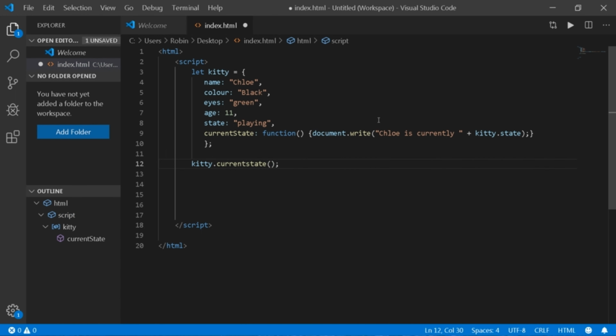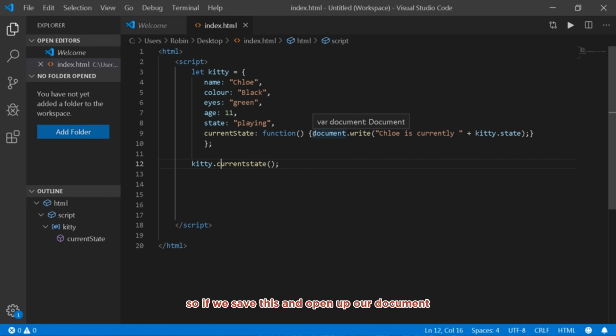What this will do is take our kitty object and run the method currentState, which, if you remember, will do basically what this line of code does right here. So if we save this and open up our document, we should have this text printed to the page with whatever the current state is equal to.